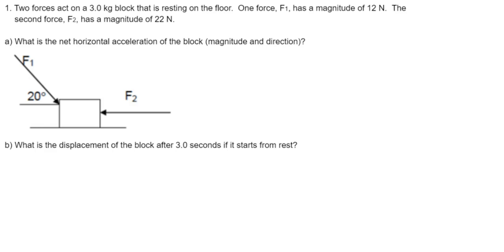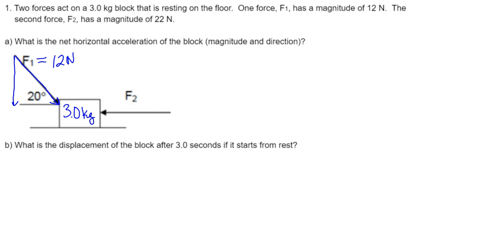Okay, so let's go ahead and label. They've given us a force diagram, but we still need to label it. So our force 1 is acting diagonally and has a magnitude of 12 newtons. Notice that it's pushing down as it pushes to the right. It's also pushing down on the block, which means that the vertical component is going to be adding to gravity. So it's actually artificially increasing the weight of the block. The mass is 3.0 kilograms, but its weight is going to be more because it has additional force.